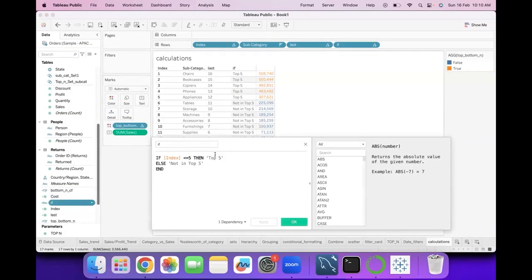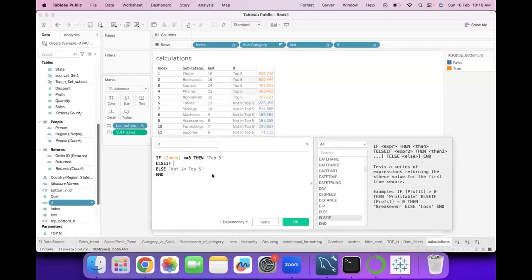You can further modify the if. For example, let's add one more condition with else if, that index is greater than 5 and index is less than 8, then I will label it as middle.